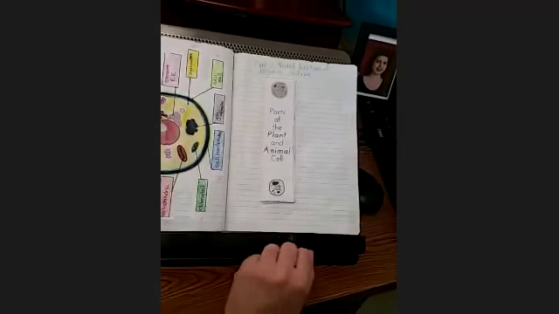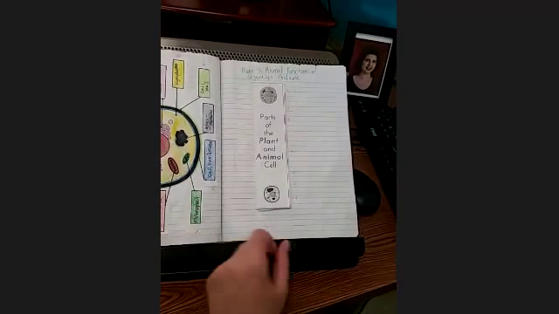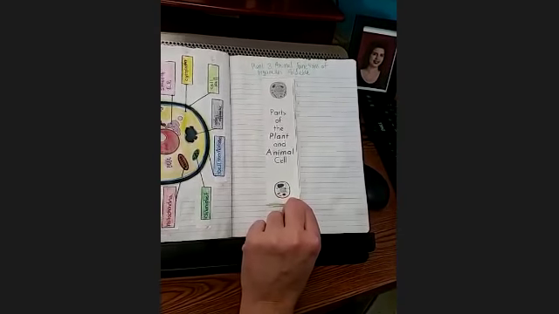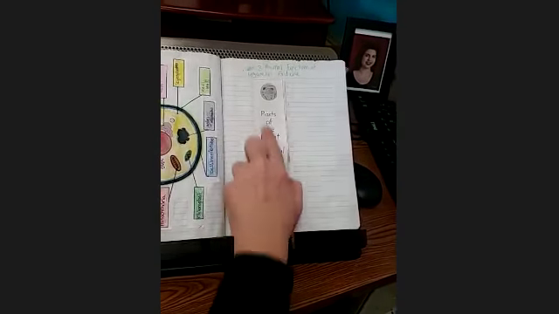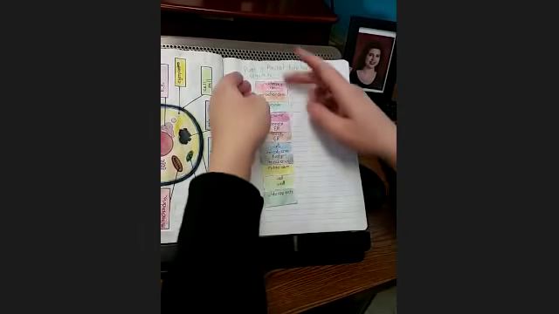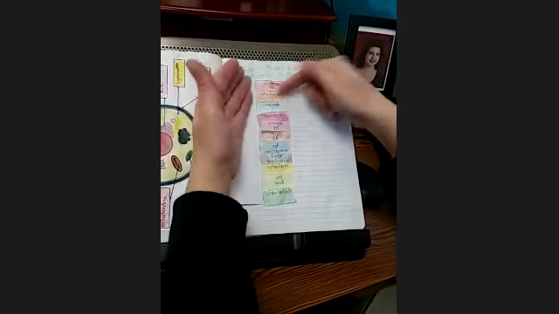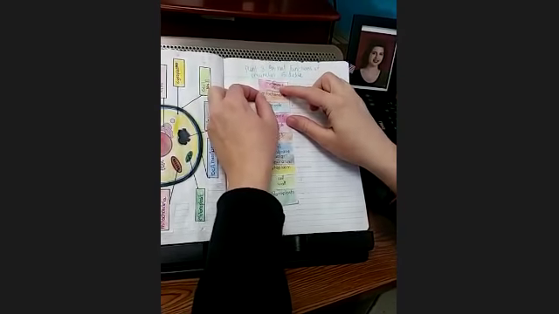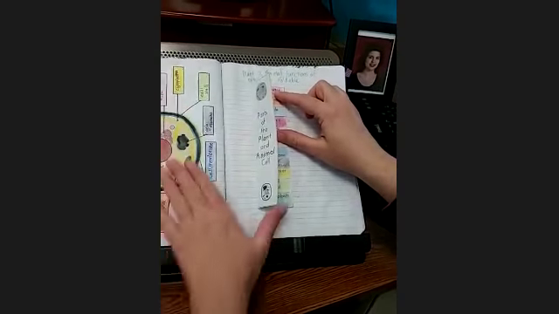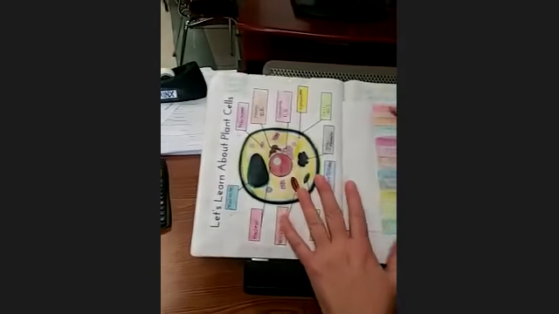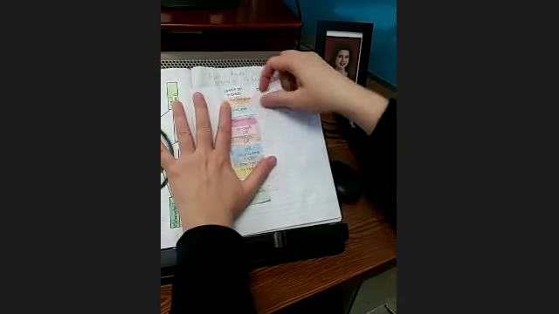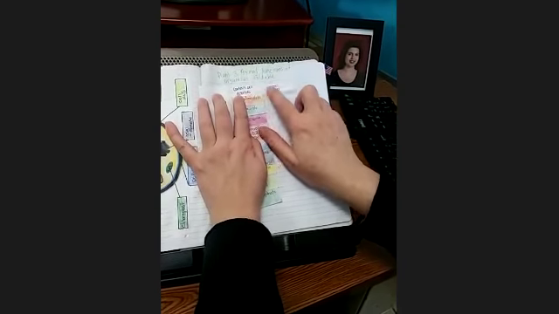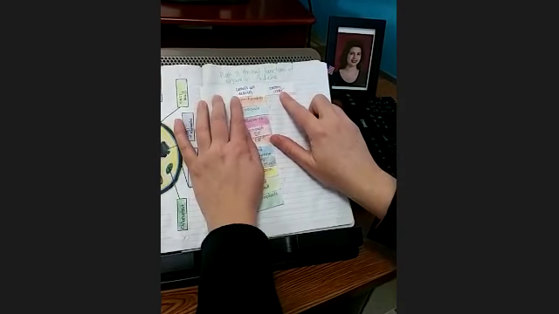And then here's the plant and animal foldable. So it's about the functions of the organelles. You're going to cut it out and fold it, and this is going to end up being your front page. And then you notice you have these little tabs. So you're going to be cutting these little tabs. And I've color-coded them to match this, so it's easy for me to study and remember. And if you notice, I wrote what the main function is and something to remind me what it is.